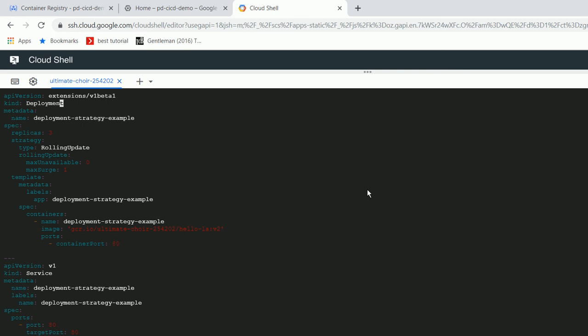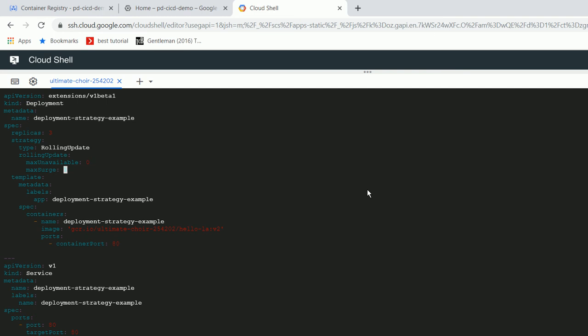As I told earlier, this is the deployment kind statement. You can see the name of the deployment. You can see the replicas set as 3, and you can see the strategy type is rolling update. And there are some keywords I have put here: rolling update maxUnavailable 0, which means there cannot be a scenario in which all my pods are terminated at the same time. So there is no downtime at all. At least one pod should be serving my traffic.